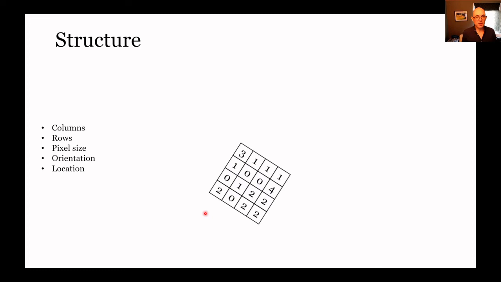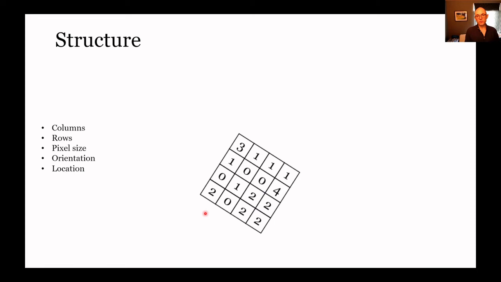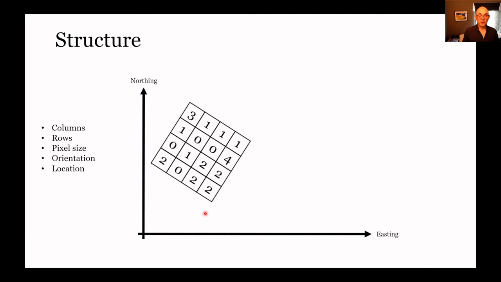And then we have this thing with the orientation, rotation of this pixel. Which way do we want to turn it? And then we need to place it into our coordinate system somewhere. Put it into a coordinate, lay it onto our map of the Earth. And so now we've stored the data, we've taken it out, we've turned it into a raster, and we've placed it onto the Earth in a good representation of where it should be. So that was the basics of the raster itself.